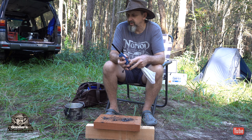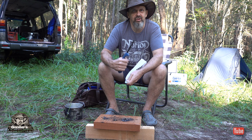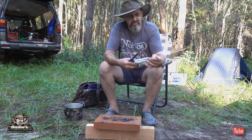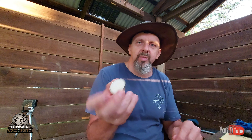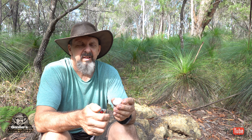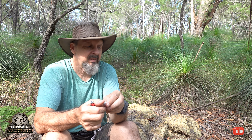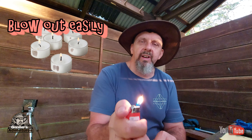Fire steel is probably the best thing to carry as an all-round fire-starting tool, and that's why you see so many people carrying them. It's like being back in the stone age — we've got things that make instant flame now, but everyone's going around scraping this thing. It's because it's pretty much failsafe. There are also lots of other things for starting a fire, like a tea candle — those burn for quite a while. The aluminium trays they sit in just burn up and disappear in the campfire. They're good for getting the fire going, but on a windy day they blow out really easily.